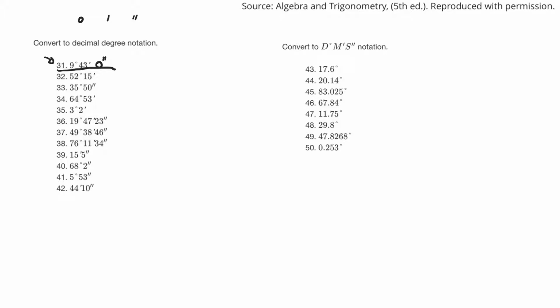Okay, so what you do for any of them, and I'll maybe start with this one, is take the last number and see how many of those there are in the next one up. So here's seconds. There's 60 seconds in a minute. So I need to take the 23 and divide it by 60. Let me just do that on my calculator. You can do it too. Okay, 23 divided by 60, 0.38. So that's 0.38, and then you add that to the 47.